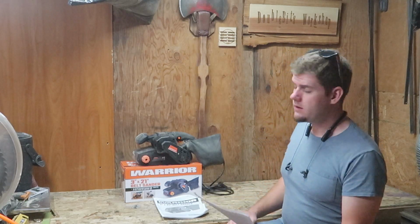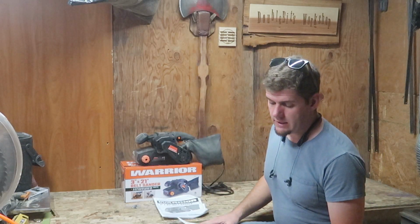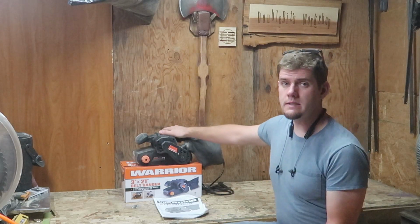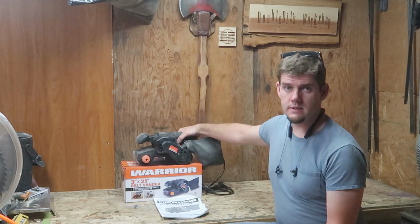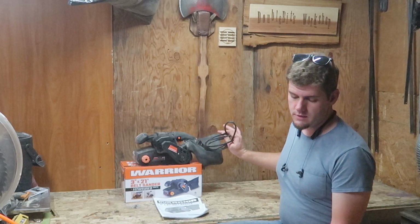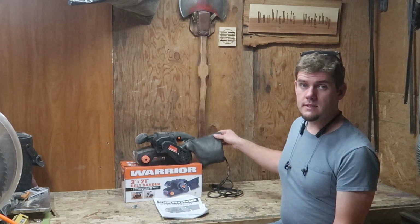So this is the Warrior brand, model number 56916. It is the 3-inch by 21-inch belt sander. It is the 7-amp motor with a variable speed from 500 to 1,050 feet per minute. It has a sealed ball bearing motor, the standard lock button for the trigger, which is pretty nice and actually works really well. It has a pretty much now standard 6-foot power cord. It has a normal tracking knob for the sanding belt. This model includes a dust bag, which is pretty nice.